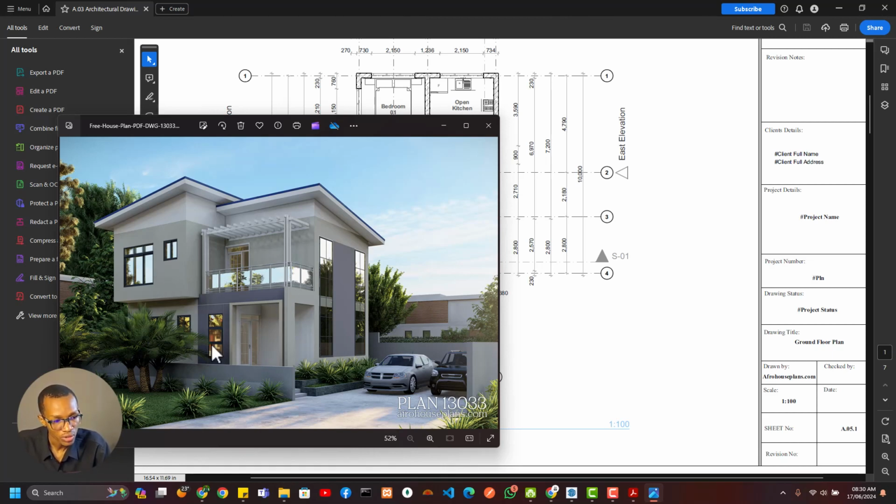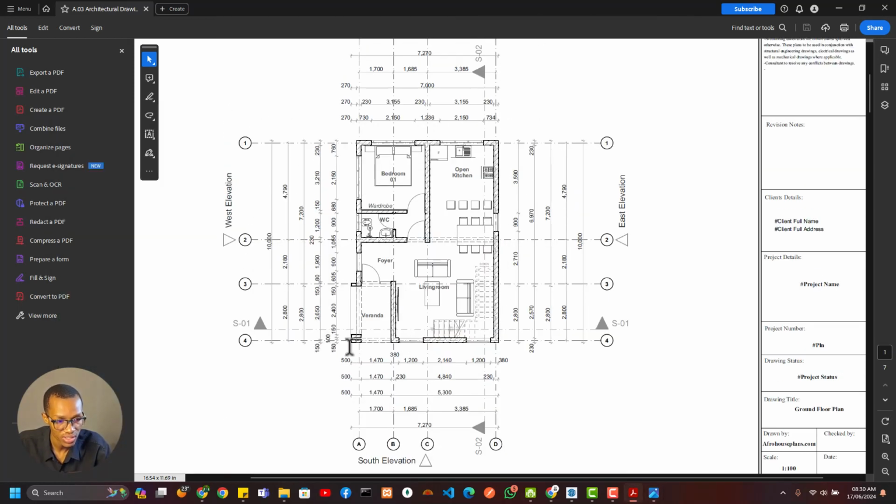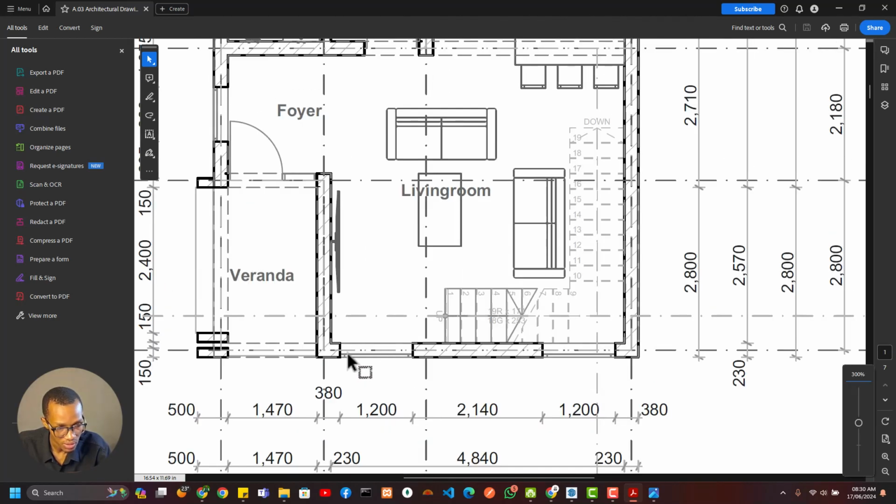All right. So now when you look closely at this image, you can strictly see that there is a veranda here. And then this looks like a living room on the inside. When we come here and begin to look, you see veranda and then living room. You can see this window. This is a window space. And the reason we know it's a window space is because of this little thing going on here. They represent it in different drawings different ways, but this is how it's presented in this drawing.